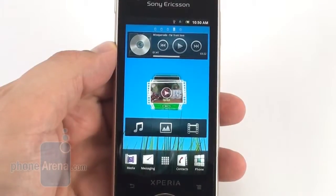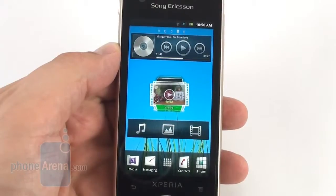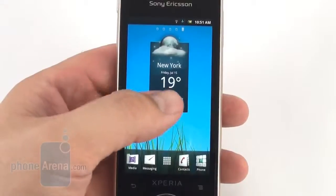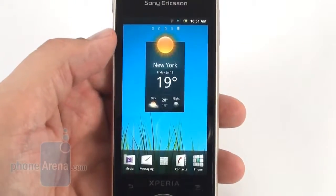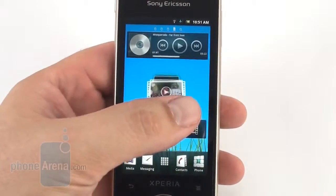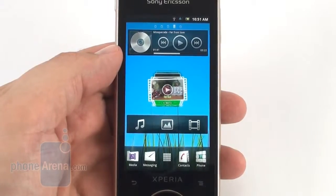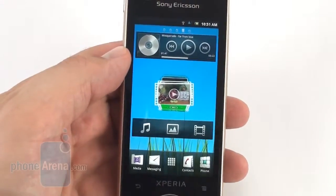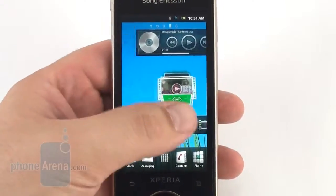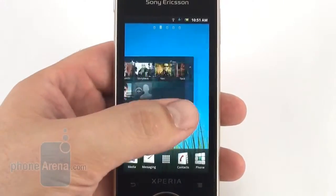A big part of the positives about the phone is the display. It's a 3.3 inch LCD, but Sony Ericsson didn't skimp on the level of image detail, gracing the Xperia Ray with 480 by 854 pixels of resolution. This is one of the highest resolutions we've encountered on a screen of this size. And the pixel density calculator returned almost 300 ppi, which is the threshold for a display to be called a retina display. So we're very close to that border here on the Sony Ericsson Xperia Ray.